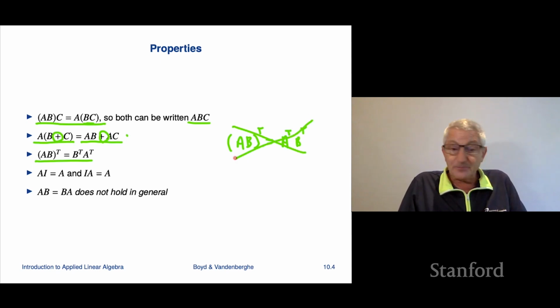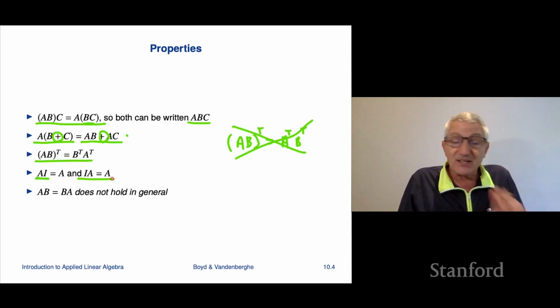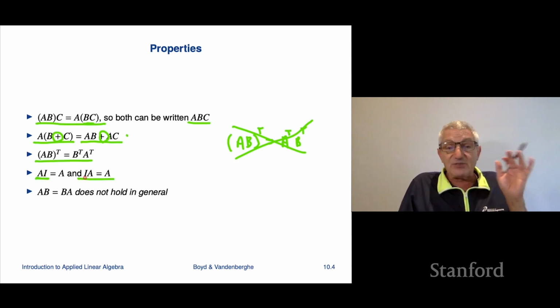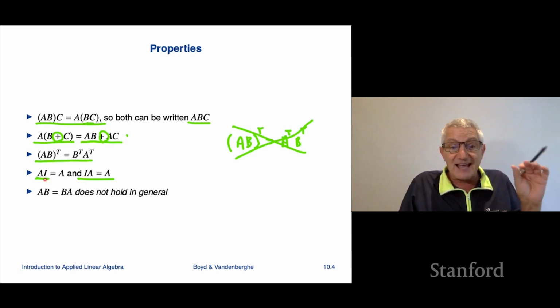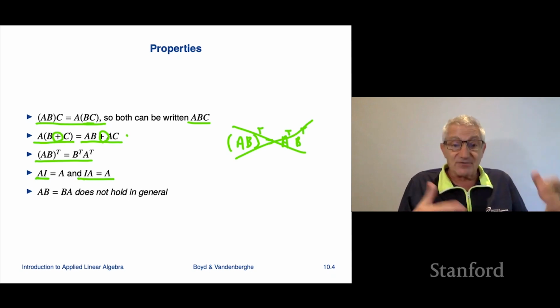Okay. Here's one. A times the identity is A. If I multiply on the right by an identity matrix, I get A. If I multiply on the left by an identity matrix, I get A. And by the way, these two I's are of different sizes. If A is m by n, this I is n by n, that identity matrix. And this I is m by m. Okay, so here you get the dimensions, which are ambiguous because I didn't say what size I is in the two equations, from the syntax of the equations.